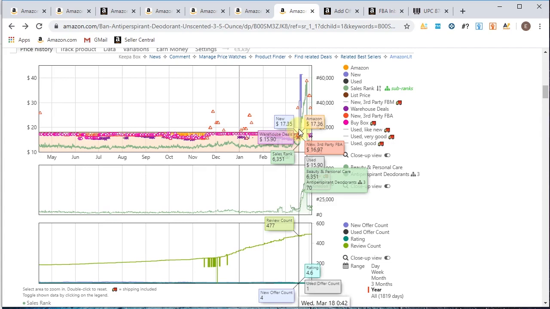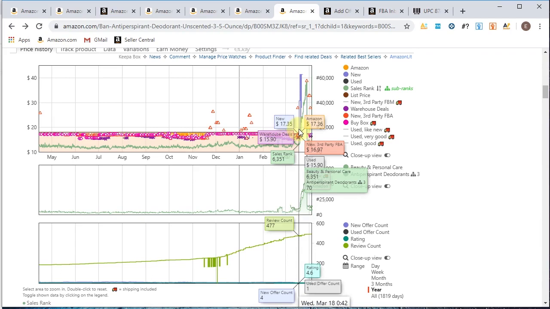The first one is a good listing where everything checks out. Price is consistent, you're consistently making money, there's no presence of Amazon. The next has a low dip, or a decline that just consistently decreases, and it means the price is getting lower and lower, usually due to competition or because of inventory levels. The sellers on those listings have a lot of inventory and they're trying to move it.